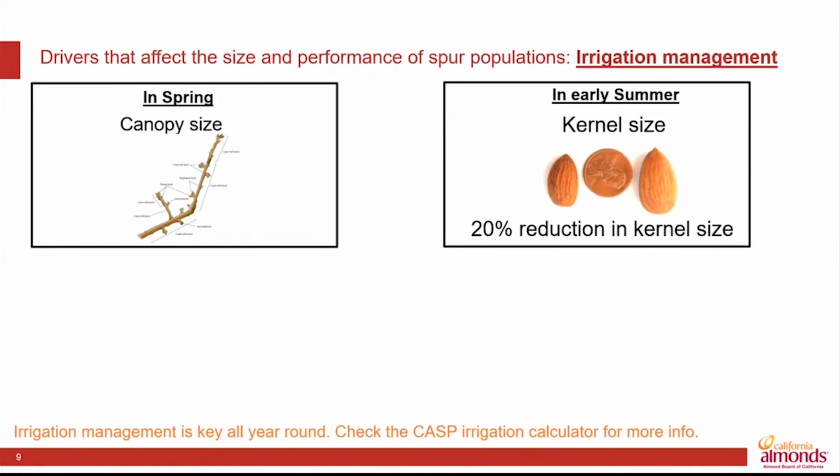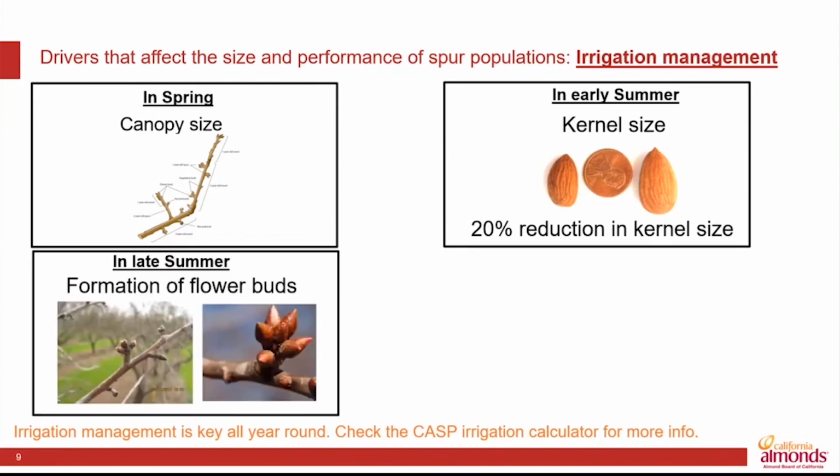So water, as I've shown you so far, has a long-term effect, as you may have problems if you don't irrigate well in the spring, but it could also have a very short-term effect, impacting your current yield. That's why water management and all the management that we do is so dramatic, because it doesn't only affect what we see today, but it's also affecting what we see tomorrow.